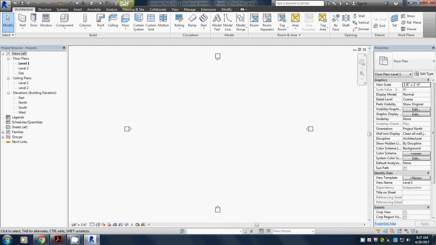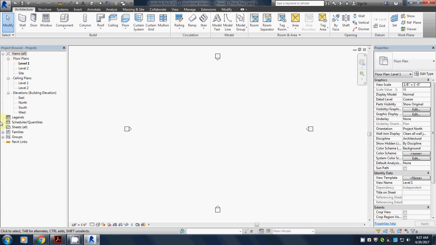The quick access toolbar is still across the top with the application button there in the top left corner. Down here in the center we have the main drawing area. This is where the house will be, where we'll draw walls and doors and windows. Over here to the right are the properties that control those walls, doors, and windows, and we can adjust those as we go to meet our needs or the needs of the clients that we're working for.